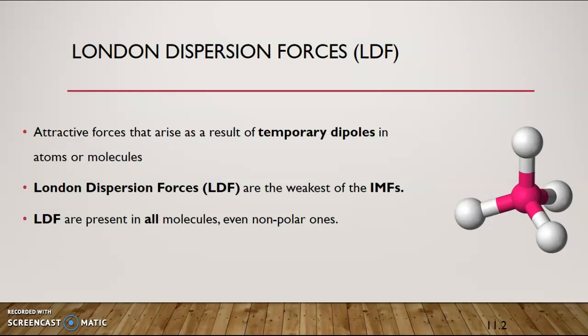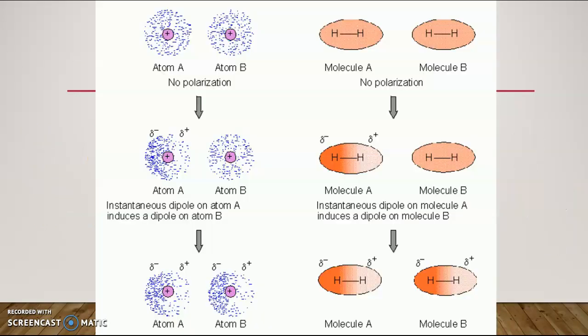LDF, or London dispersion forces, are present in all molecules, polar or nonpolar. So let's look at this example here. This has to do with what I like to call the sloshiness of molecules. We have these electron clouds, and these electron clouds can be jostled from one side to another. In this particular instance, atom A, for some reason, and we don't really know why, moves all of the electrons to one side. You can think about it if you put towels in a washer. Every once in a while, all the towels will shift to one side, and you start to hear your washing machine get off balance.